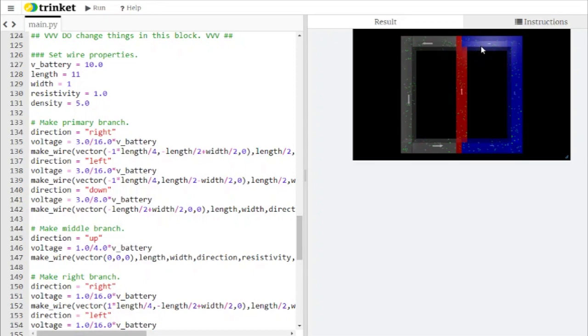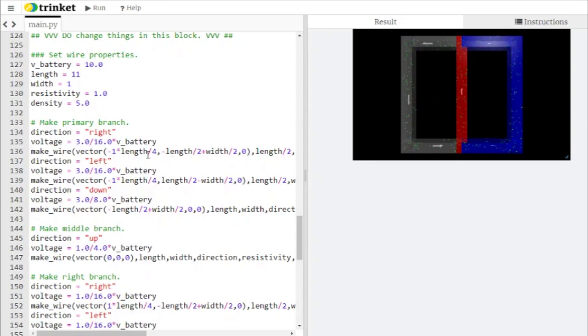And so the question is, if we set up this circuit this way, can we get the same result you would get if you had solved this circuit as a problem? And it turns out you can. We'll show that at the end of the video. But what you need to do is figure out what the voltage is in each of these wires. Meaning I need to figure out what the voltage is across this wire, voltage across this wire, voltage across this wire, across this wire, across this wire.